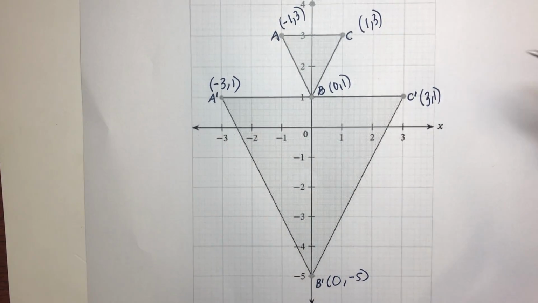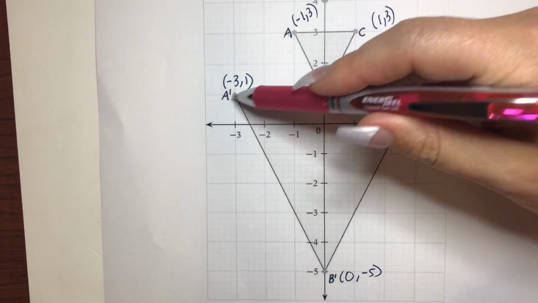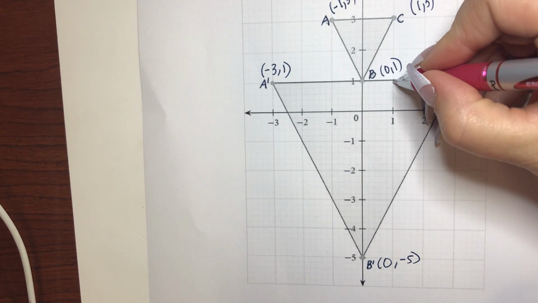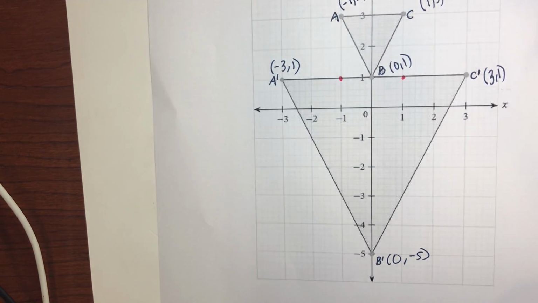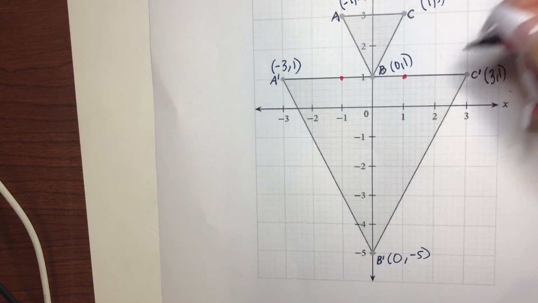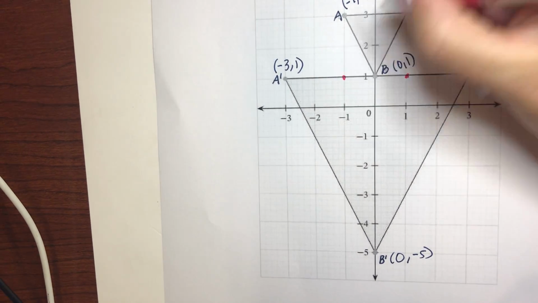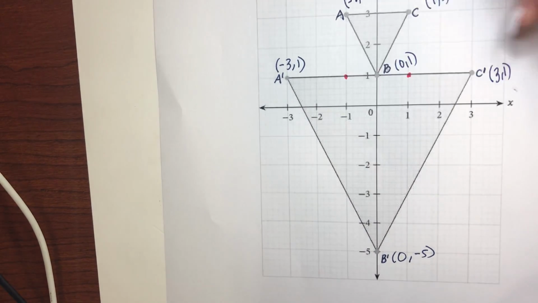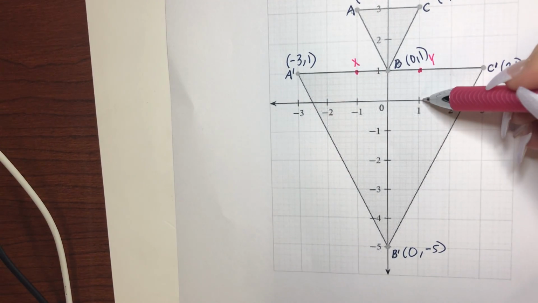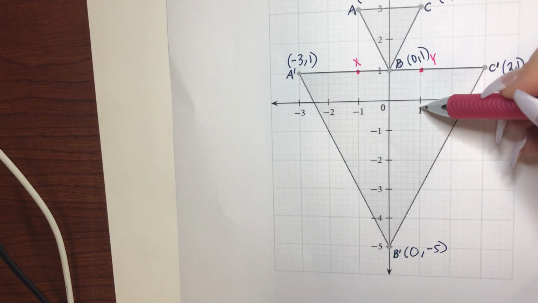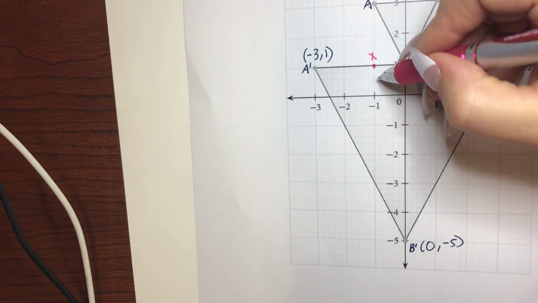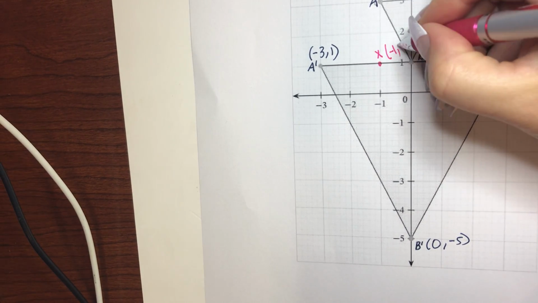So I want to try to maybe move this AC line down to this and then just kind of see if that works. So if I was to move this down 2 units and put the AC here, right? And because this is already called A prime, C prime, and B prime, I'm just going to call it like X and Y. Okay, so now this point is, what is Y? 1, 1. And X is -1, 1, right?